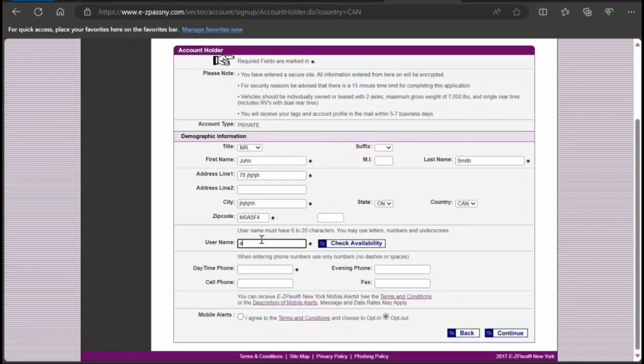Username, I'll just say something, and help me out, I can check availability. Okay, fine. Phone number. Wow. Okay, they have mobile alerts too. So it's good to opt in, but because this is a sample video, I select opt out.